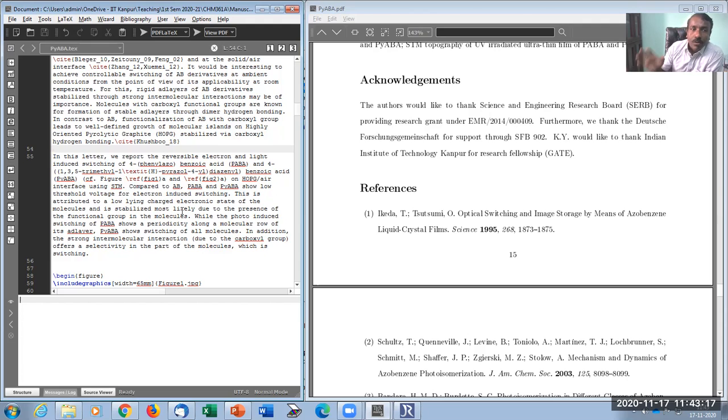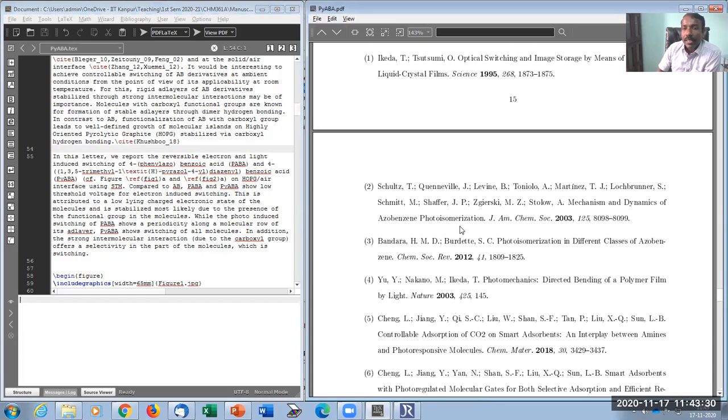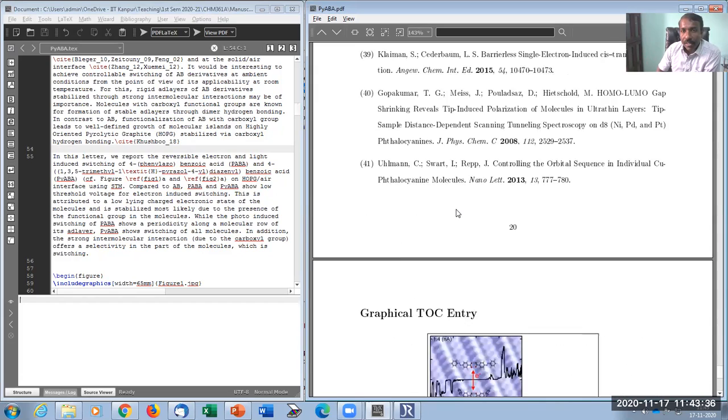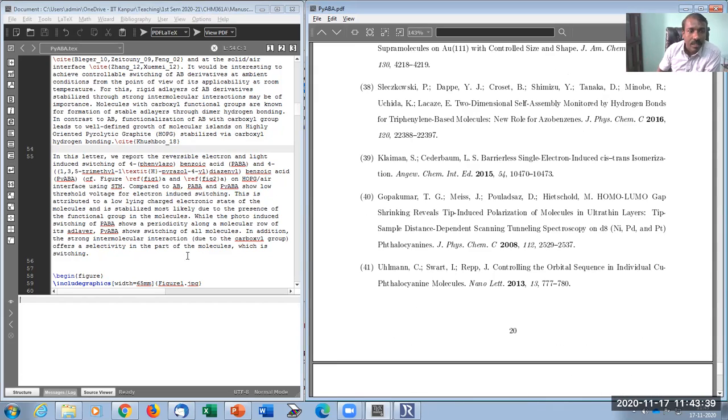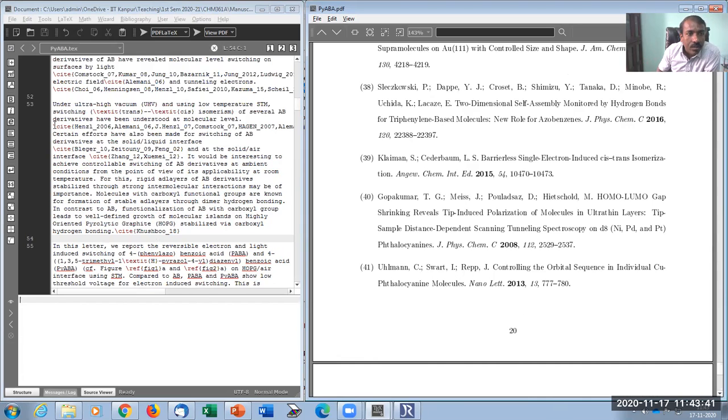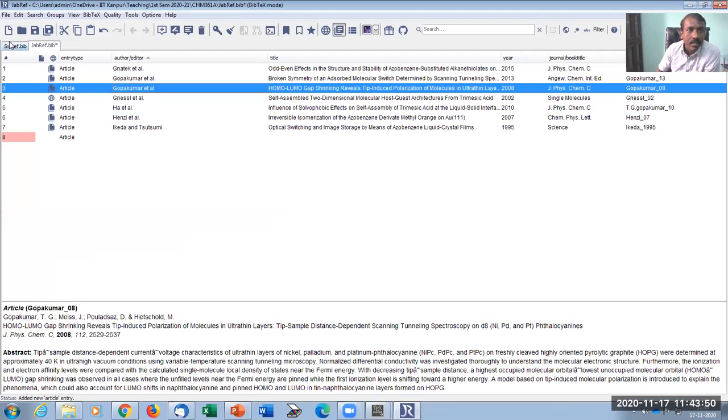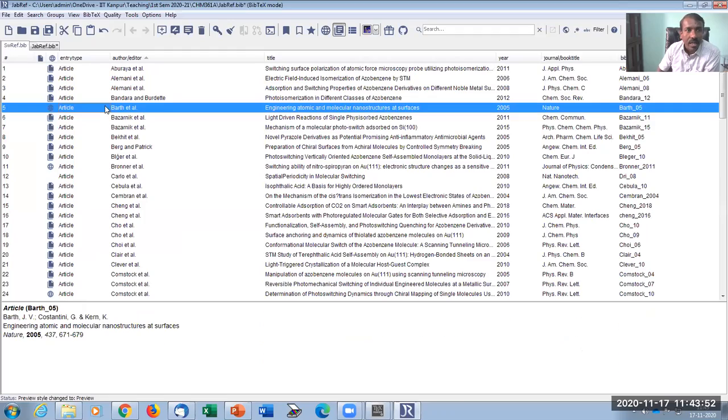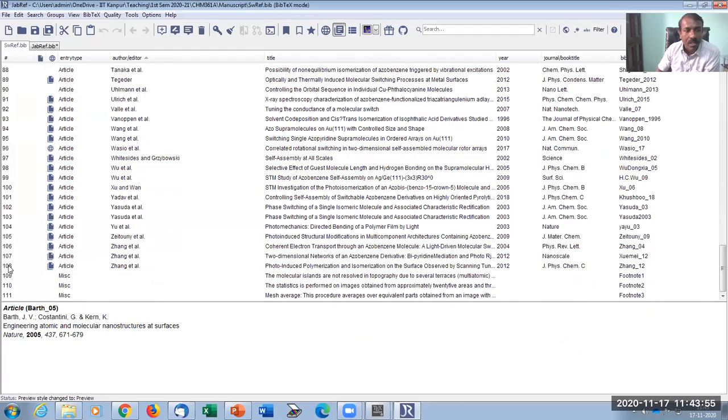That JabRef file should also be in the working folder together with all the figures. Then while the compiler compiles, this particular reference will be collected from the JabRef file, and it will be displayed here. I have added 41 different articles that are cited. You can see here in between while I am writing, Cite, Hensel 2006, Alemani. All these are keys that I have used in the JabRef file. Here, this is the JabRef file. You can see I have added many articles in this. I have 108 articles.